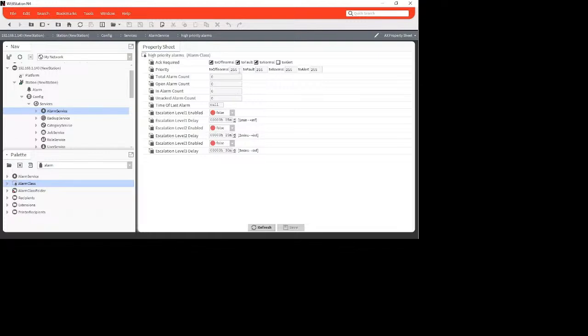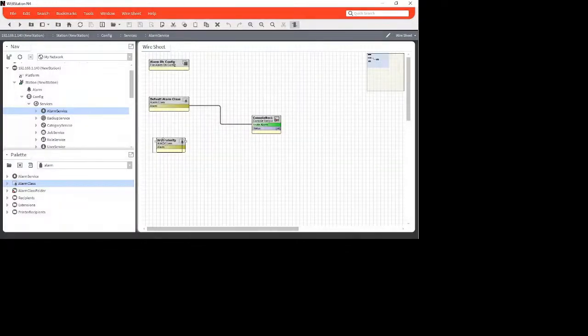That you want to have some high priority alarm, you head down to this drivers and drag that over IO.